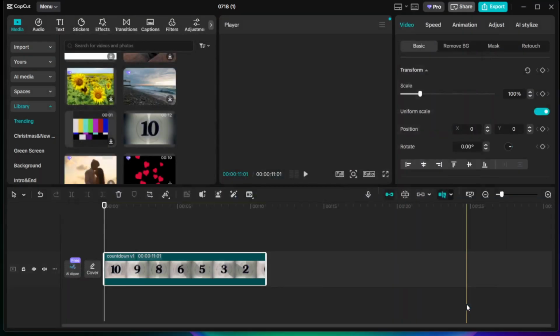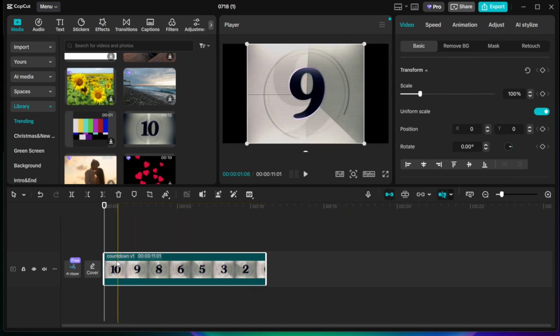After you've adjusted the crop frame according to your needs, your video will automatically update to reflect these changes. You'll see the cropped version in both the preview window and along the timeline. Make sure to review your changes in the preview window to ensure everything looks as you intended. If not, you can always readjust the crop frame until you are satisfied.